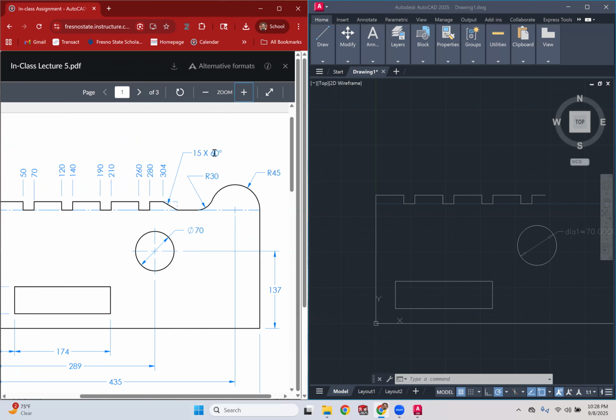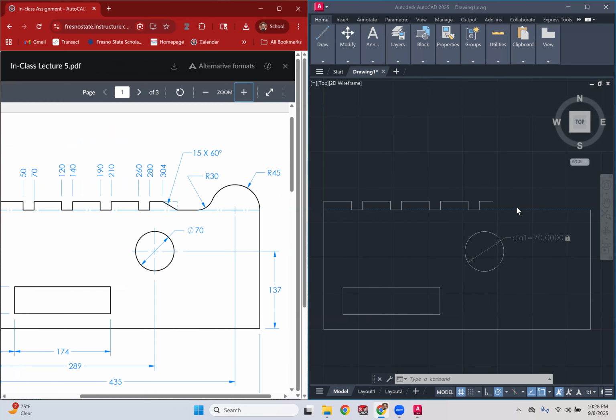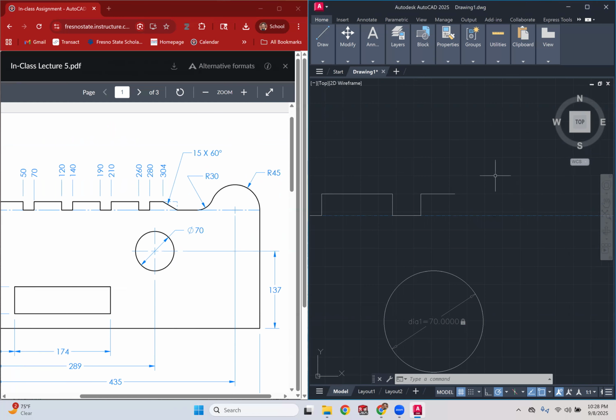So this dimension is 15 by 60. And if I'm reading this correctly, that means that this is a height of 15 and that this angle here is 60 degrees. So what I could do, again, just for visual purposes, let's see.